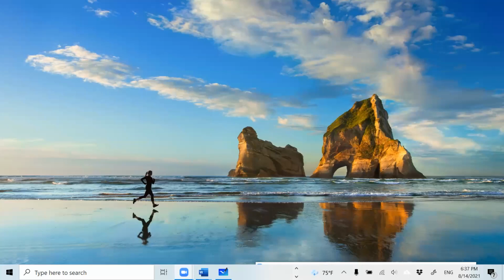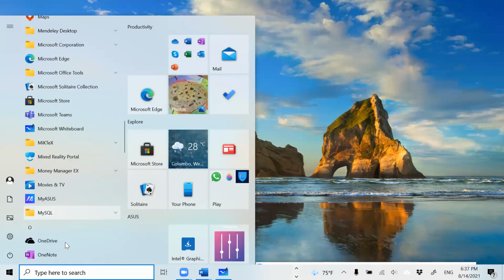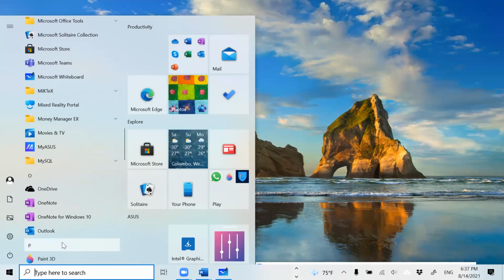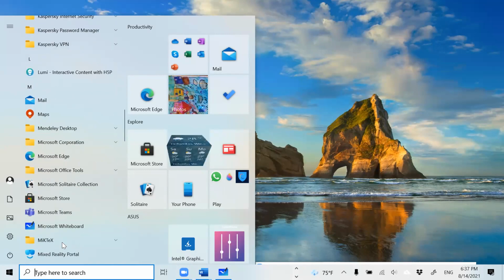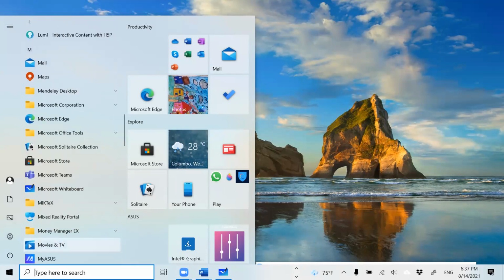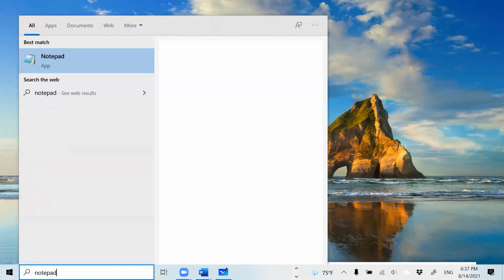Now I'm going to show you how you're going to do this. You click this and you select Notepad. Right. So you can just type it here. I'm going to say Notepad.